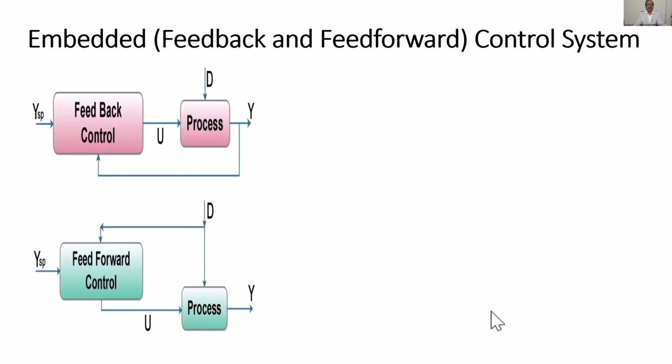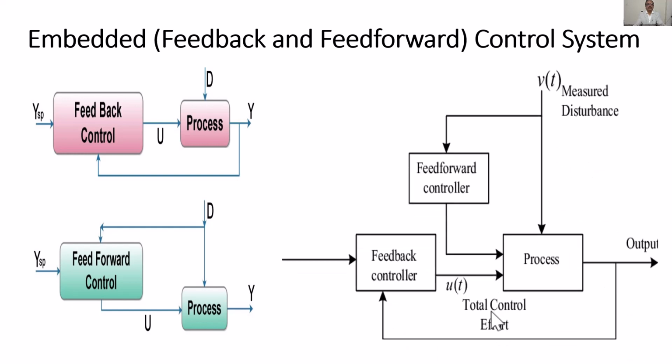So there is also something called embedded systems, when they are put in the device itself. Feedback and feed forward control systems are the processes. What you see on the right has a feedback controller as well as a feed forward controller, which look at the output as well as the measured disturbance and then process the inputs to get the desired outputs. In risk management systems or antivirus systems, these are mostly used by looking at what the signatures are and accordingly how they can be filtered to stop any type of attacks on the systems.